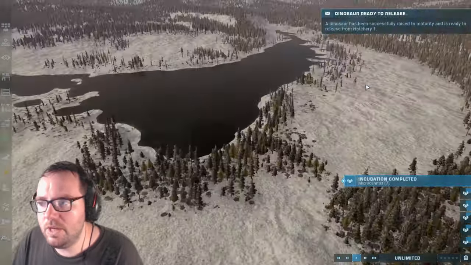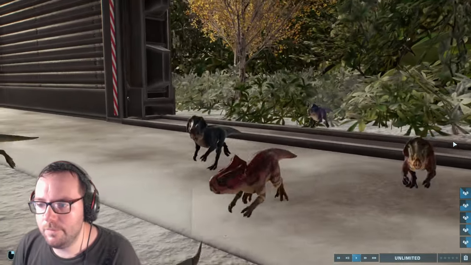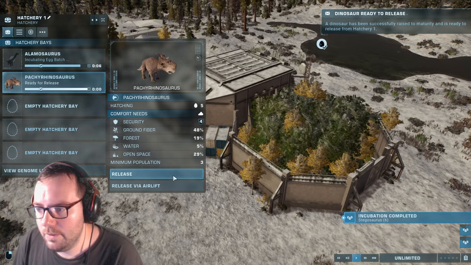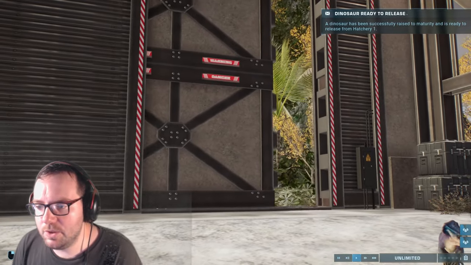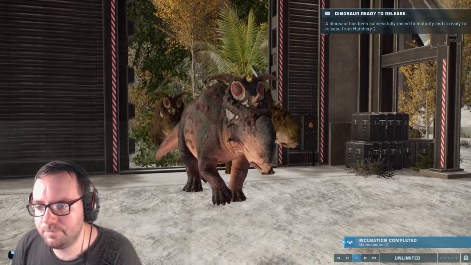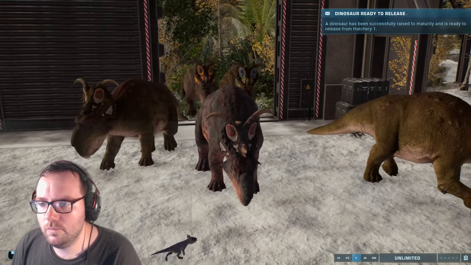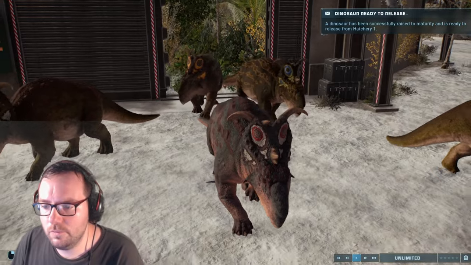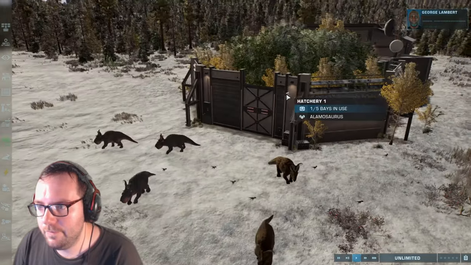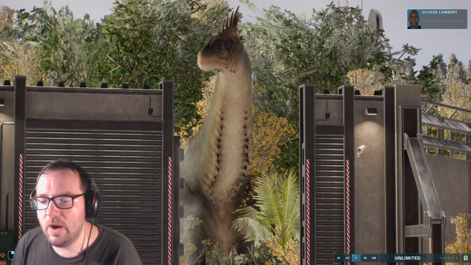Alright, so that's everything being released. We could start releasing the Microceratus. Let's start with that. Alright, that's them done. Let's release the Pachyrhinosaurus next. And finally, on the first one, the Allosaurus. The largest creature here so far.